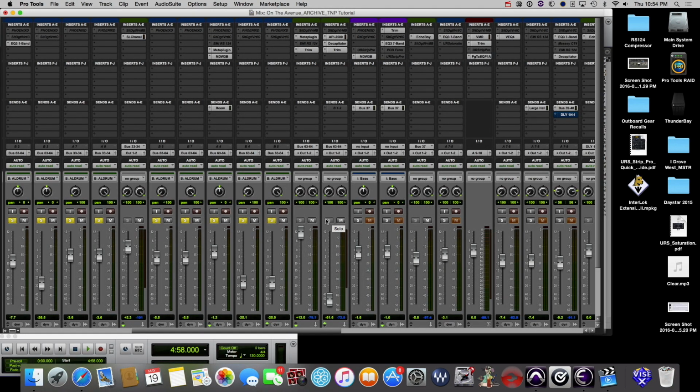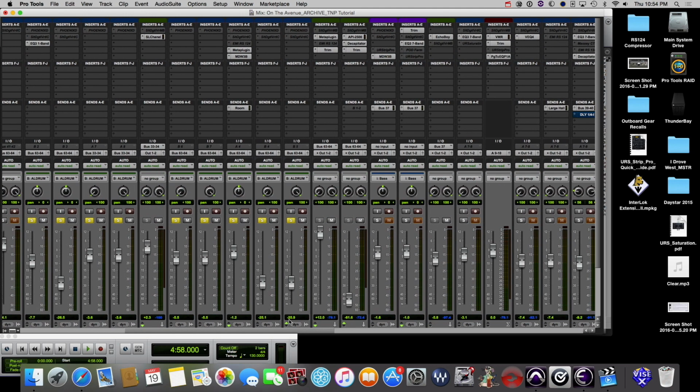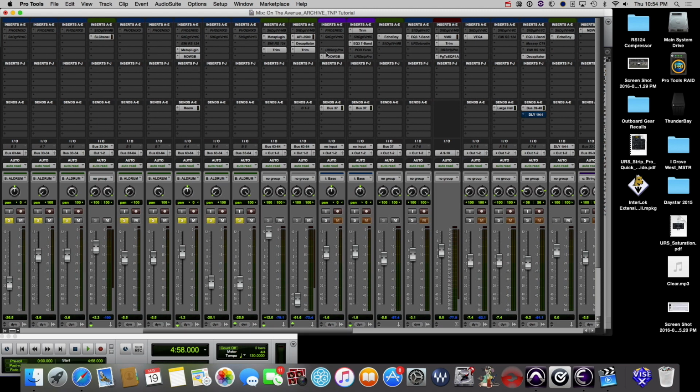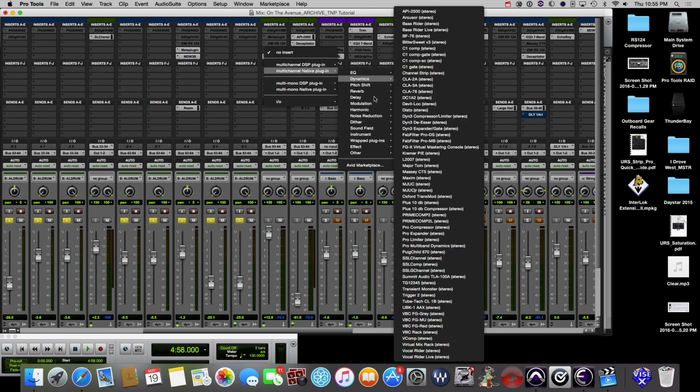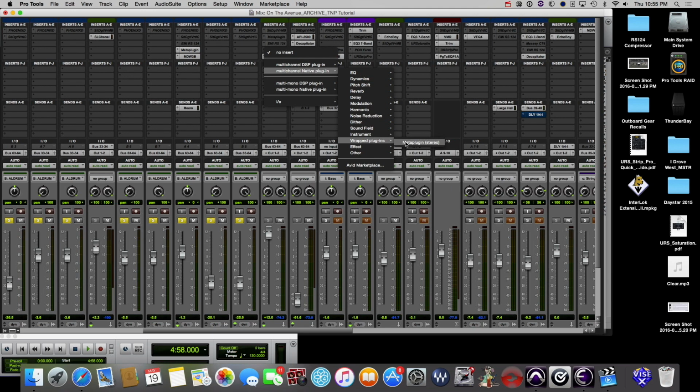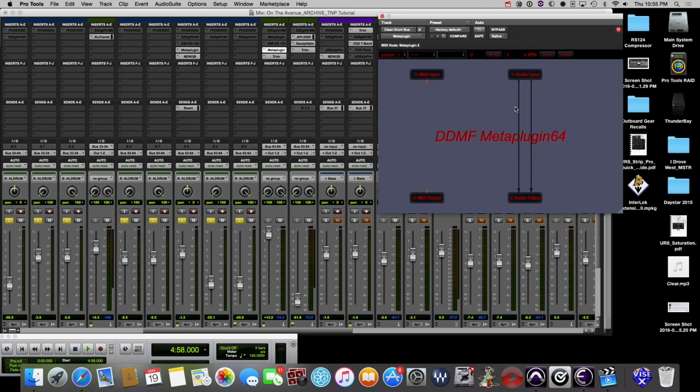Okay, so now we're in the session, and I've cheated a little bit because I've been playing with this earlier, but what you would do if you were starting from scratch is, for instance here, I see that I had the RS124 plugin, and so what I'm going to do in place of that is go to Wrap Plugins, and then choose Metaplugin, and you get this default setting. What you want to do is disconnect the pins because that's the routing there. Then you're going to right click or control click and load the plugin.